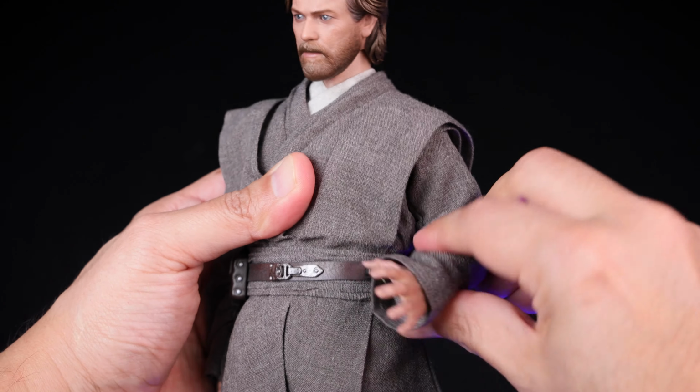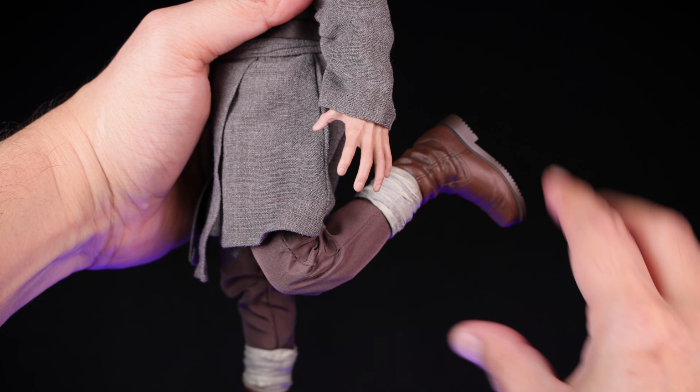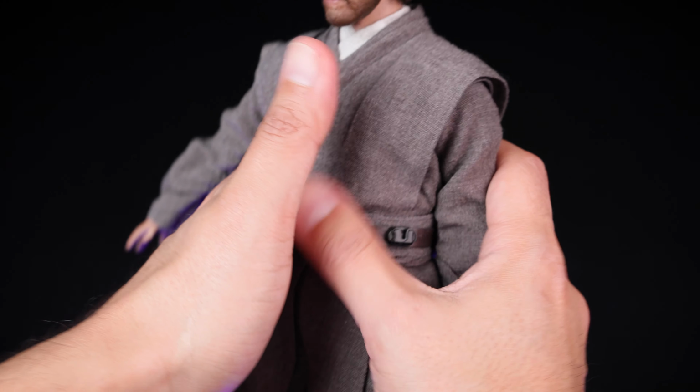Now in terms of torso, you have some ab crunch and swivel here. You can do a split for about this much. You have some swivel here on the thighs. You can lift the leg forward for about this much and back just a little bit. Double joints on the knees, not bad at all. And the worry that I have is just swivel. That's it. No more articulation on the feet.